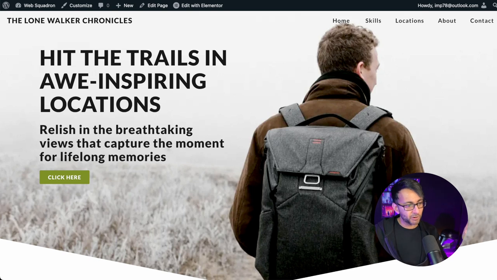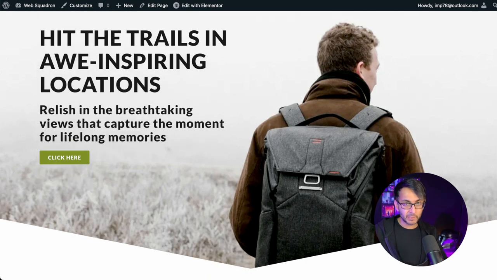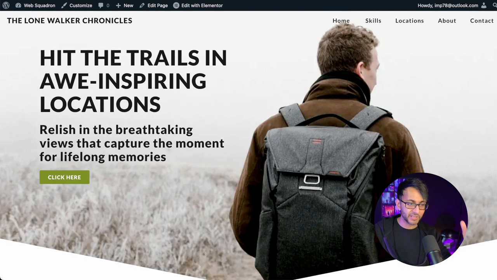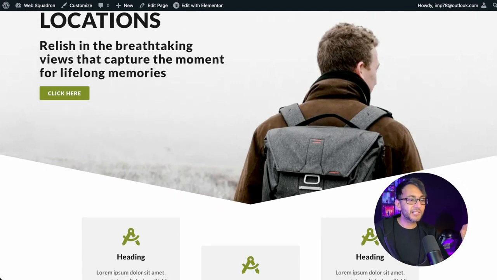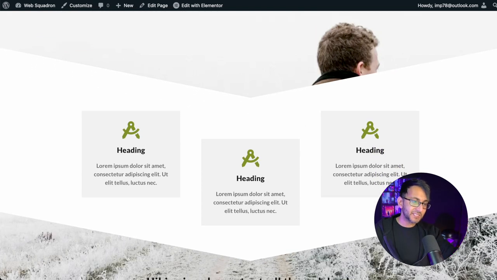Hey, let's continue our example of one-page websites built with Elementor Pro. How can we build slick-looking styles without too many widgets or third-party plugins? Here we have a hero banner with a parallax effect. You can see the logo and the fake menu above. Call to action button. We've got a triangular shape divider that leads down to a staggered services area, which kind of continues the theme of the triangle.